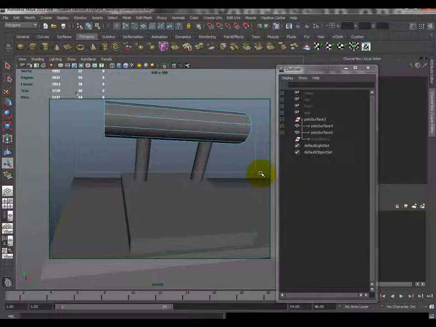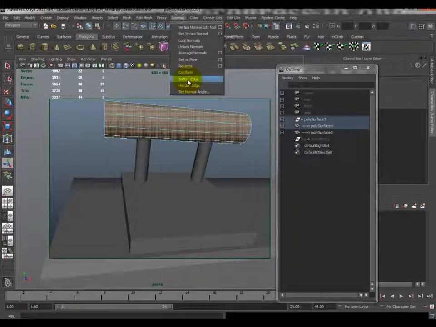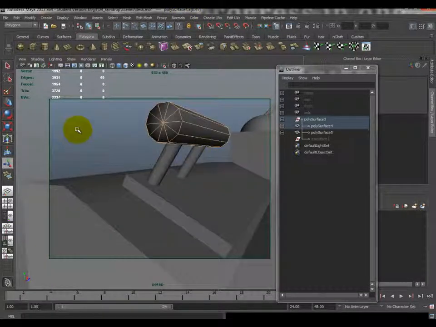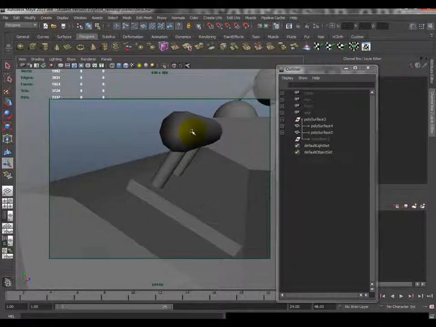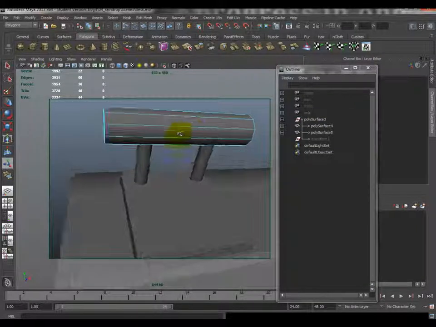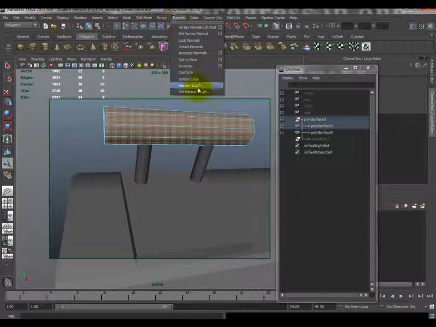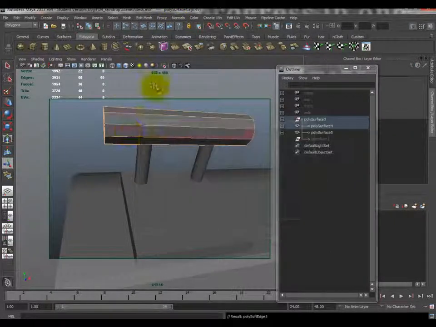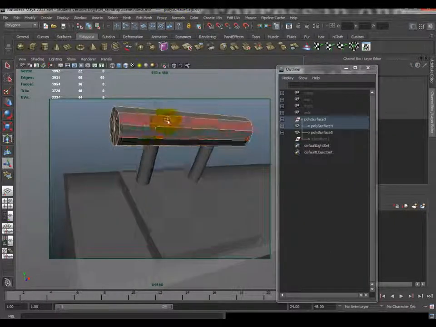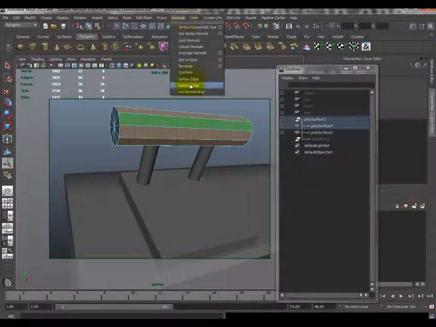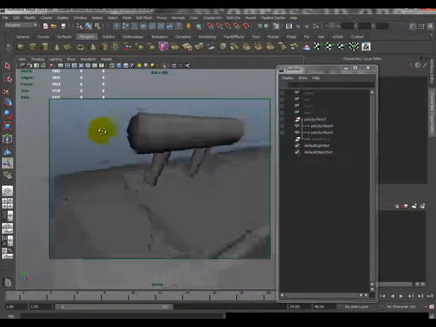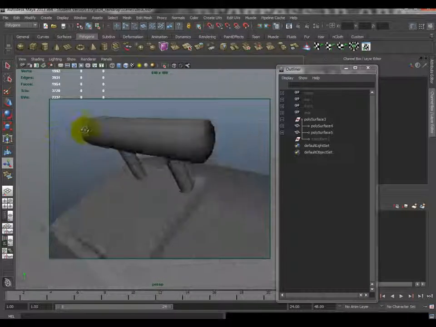With this cylinder, you can select the whole thing and go normal soften, but if you click off it, you'll notice that the ends get weird because the ends actually should be hardened. So you actually want a softening on these edges and a hardening on the other edges to get something looking right.